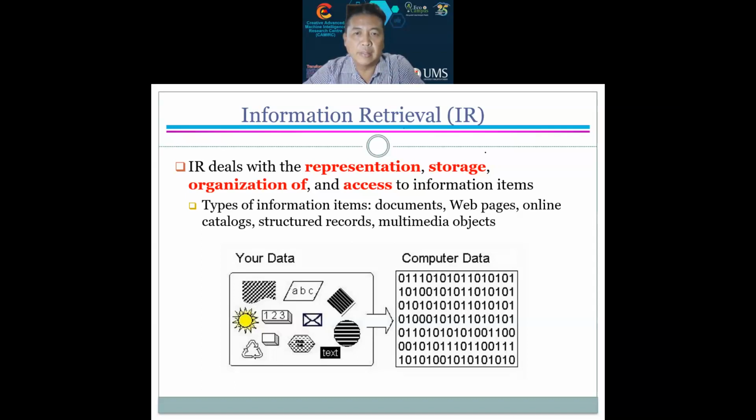For example, you have documents stored in your directory. We also have web pages, documents uploaded to the internet, and online catalogs. We also have structured records, which is more into databases. We also have multimedia objects: video, images, audio, and many more. So all the data is stored in binary. So this is your data.